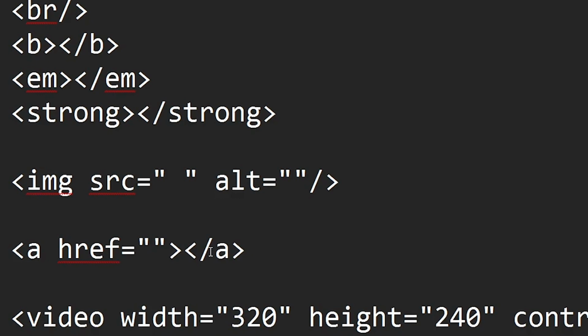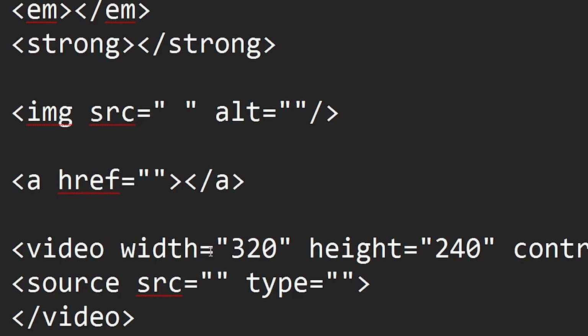IMG is the image tag. We use it to put an image in the website. In the image tag, you see that there is src, the source, so you have to put the source where the image is saved. And then alt, the alternative, is what you use to explain what the image is all about. It is a text description of the image. Remember, we said that when you are programming, you have to keep in mind that there are people who cannot see, but they will use your website.